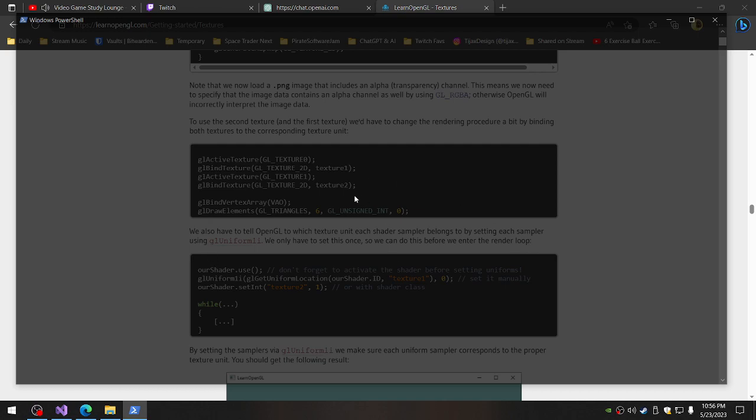Okay, therein lies the problem. So he gives an example of using multiple textures, but the problem with this example that's different from what I'm doing is that he's using two textures at the same time. I'm just going to draw with one texture at one time, and then another time I'm going to draw with another texture. Different shaders, different classes, different vertices, different everything. So we're never going to draw these two together. So this isn't exactly how to do it.